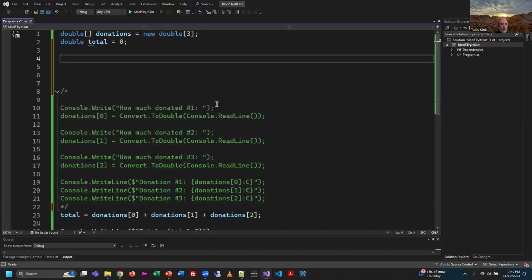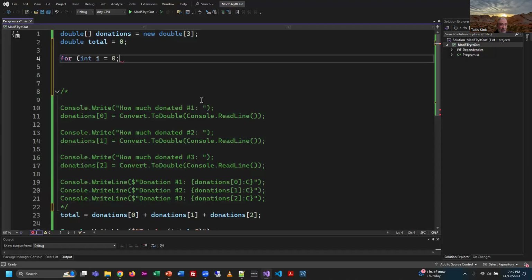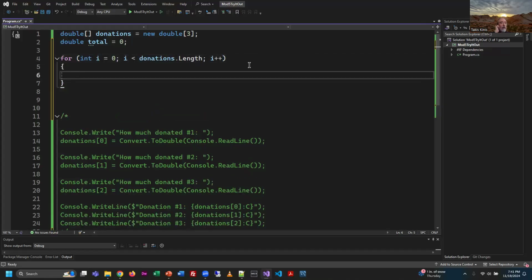But a for loop works really well to traverse the structure, and I'm just going to type for here, and of course, Visual Studio's suggesting exactly the thing I was going to type. It's so beautiful. I don't even have to type it, right? But I would set up an i or an index or something like that to basically run the loop, right? And I am going to start at 0. Why? Because it matches up with the subscript numbers, basically. And then we're going to run it, not up to the hard-coded 3. I could hard-code a 3 here for the length, but donations.Length is correct, and then we'll increment one each time. All right, so now we have a loop.